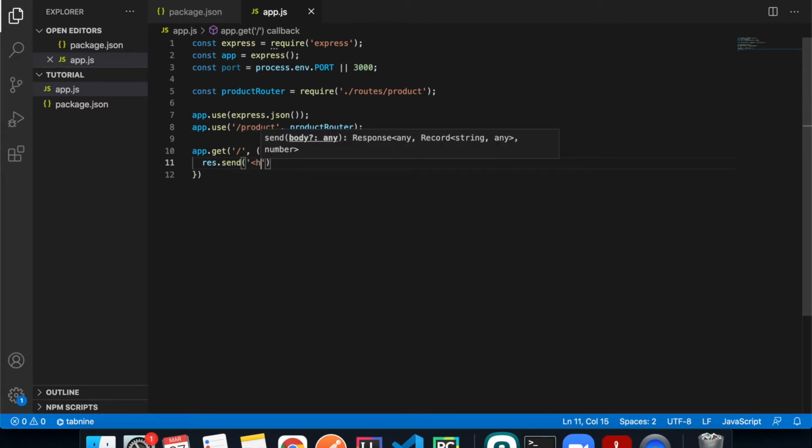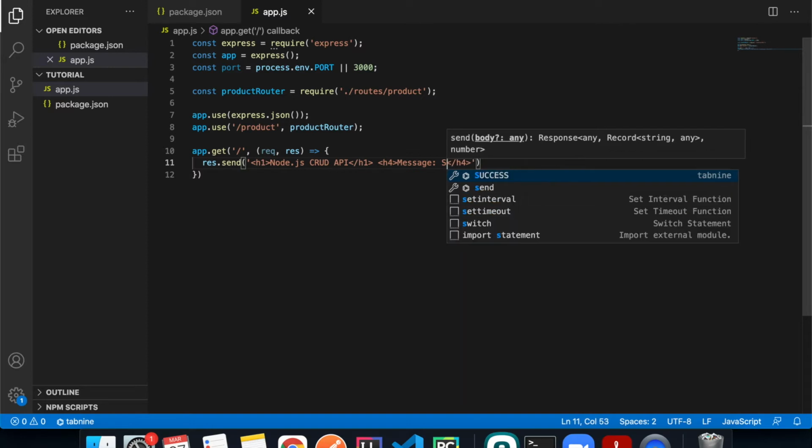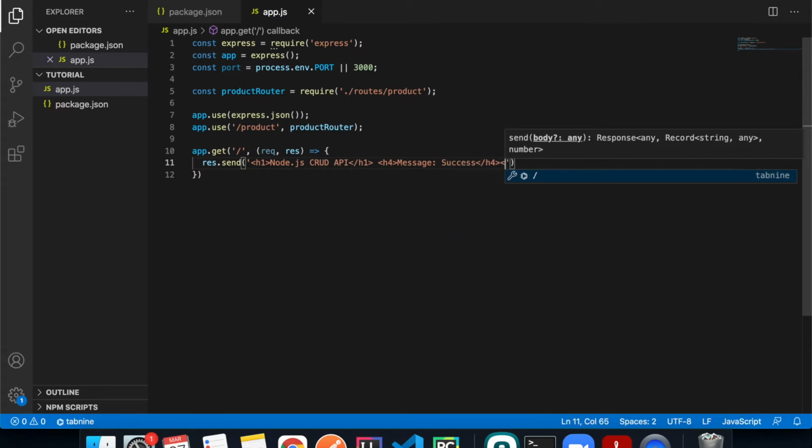We're going to define an h1 tag that says Node.js CRUD API, and then let's have an h4 tag that says the message success, and then have a paragraph that defines the version number.